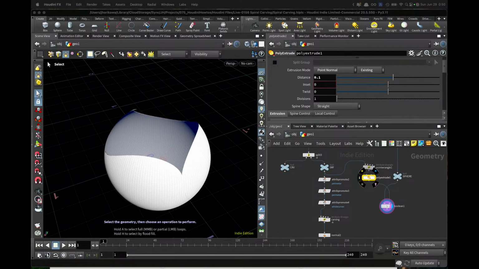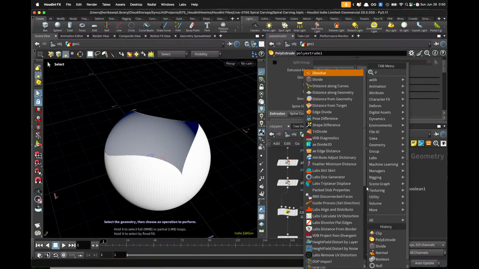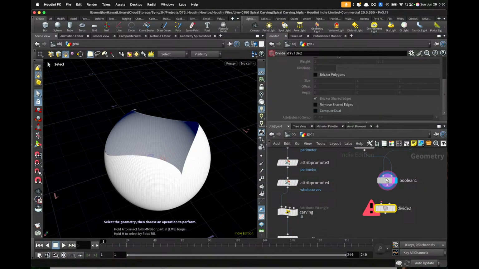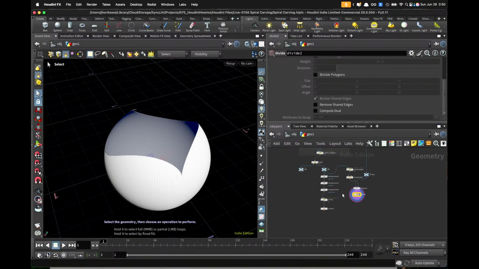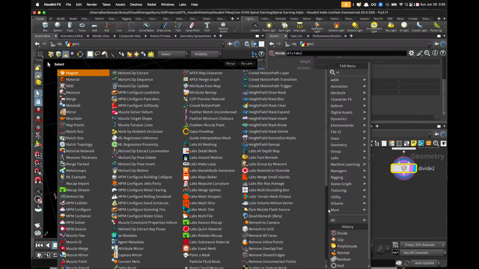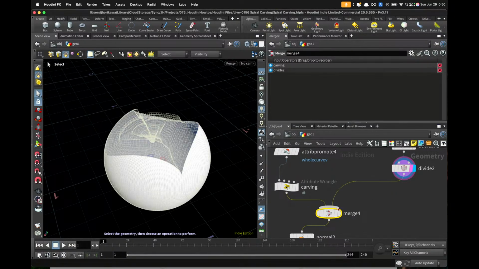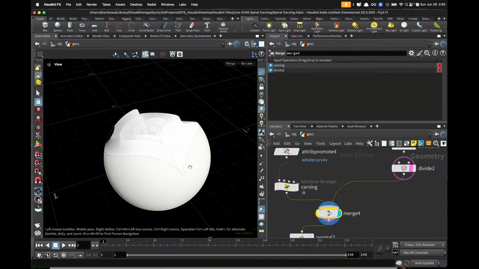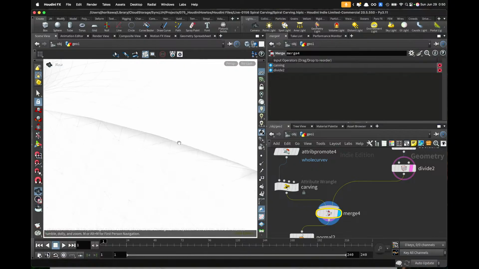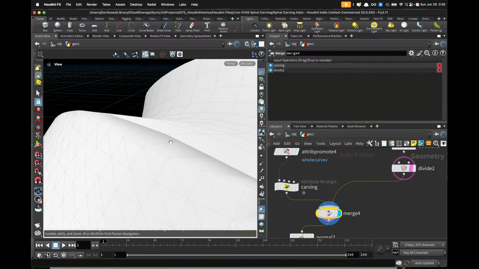So we have a Boolean shape. I'm going to triangulate it just in case, and just simply merge these two together. The downside is that the edge is not matching correctly like this.